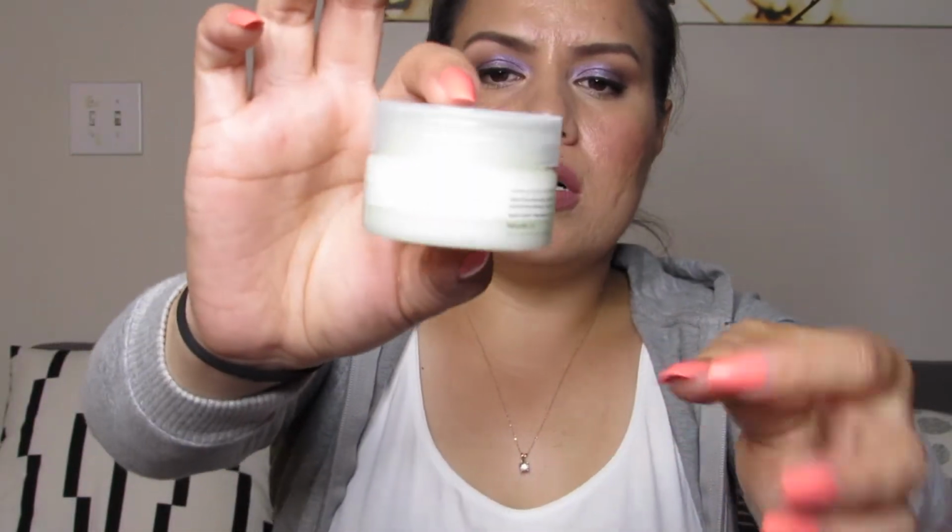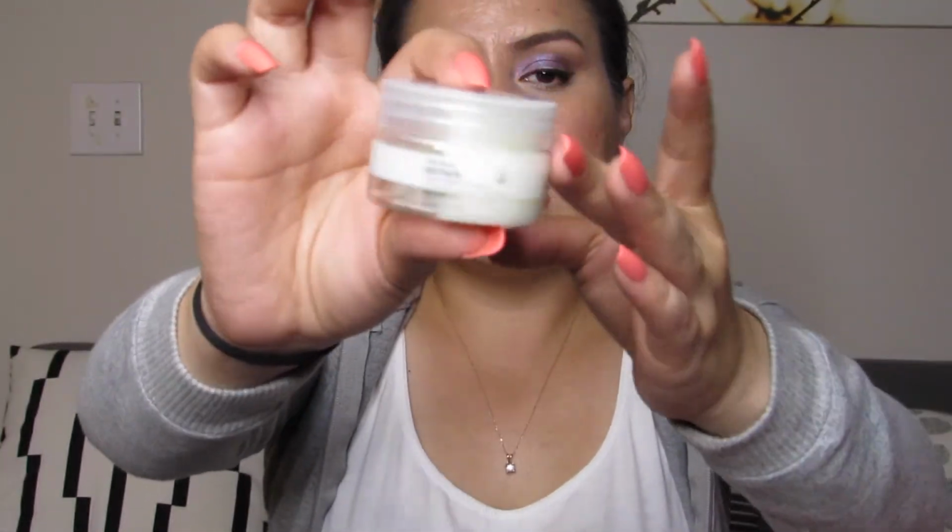So it's a small container. So I think this is going to be a deluxe sample. For the amount of hair that I have, I think this is going to be only one use. So I will definitely use this one all up also.